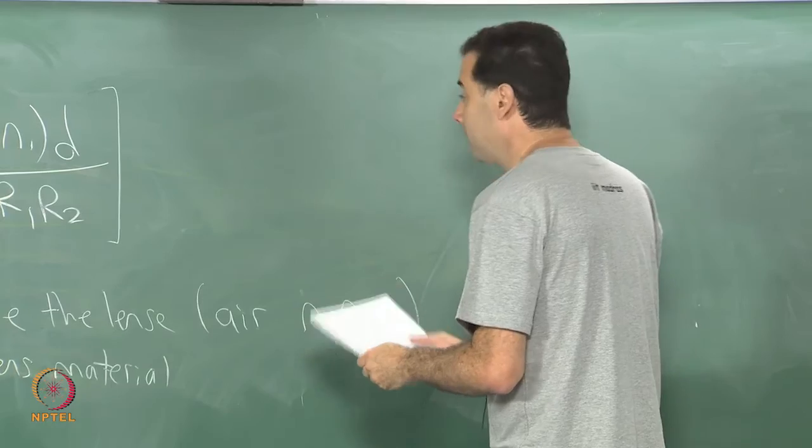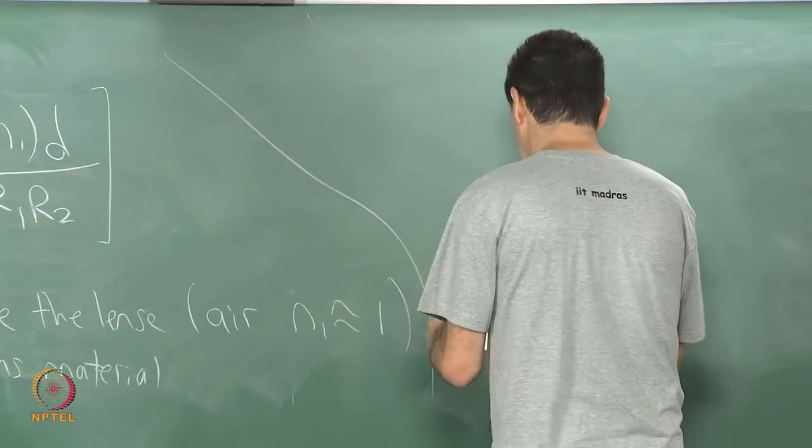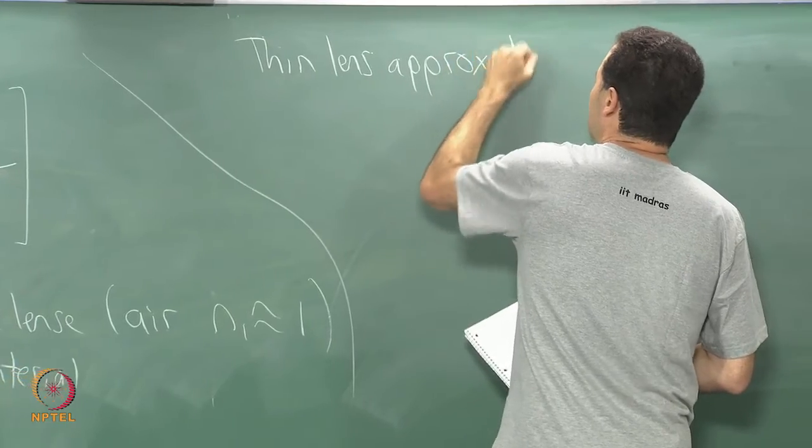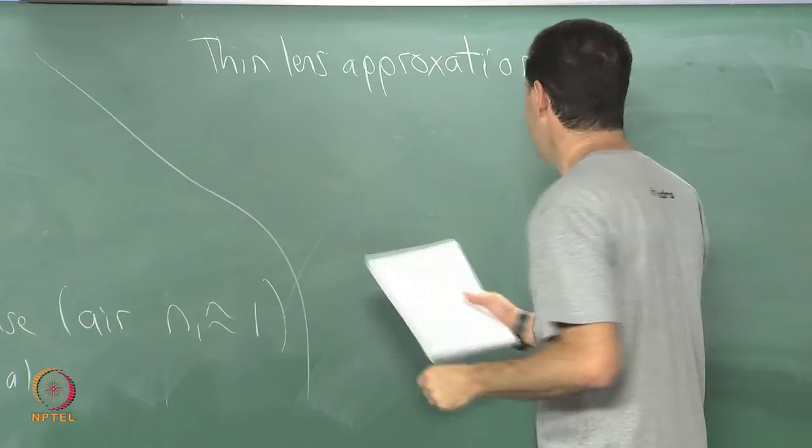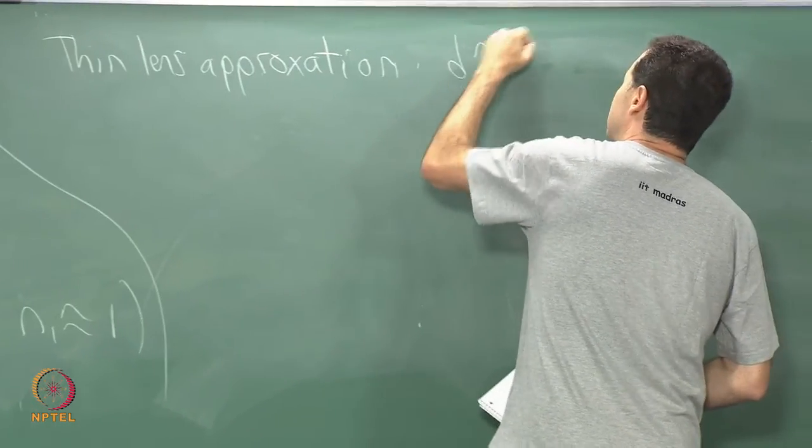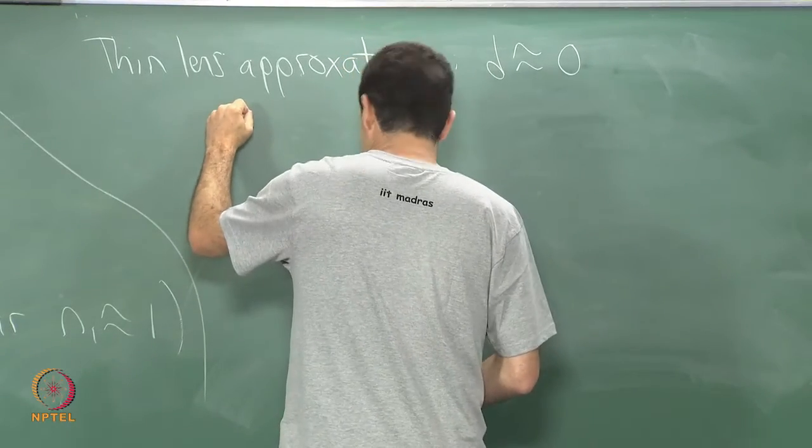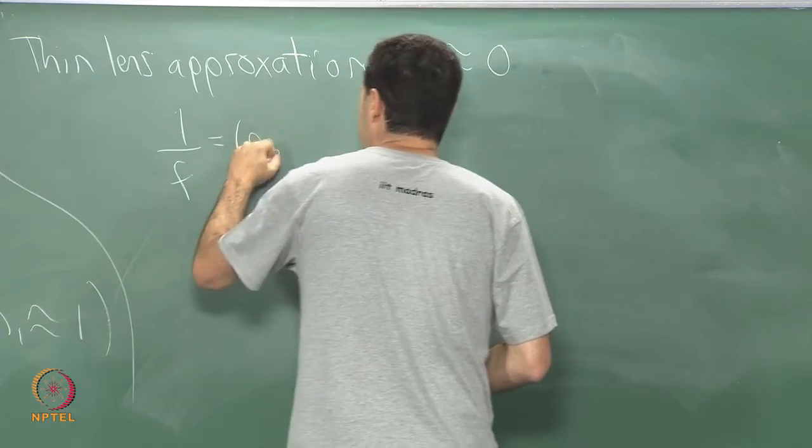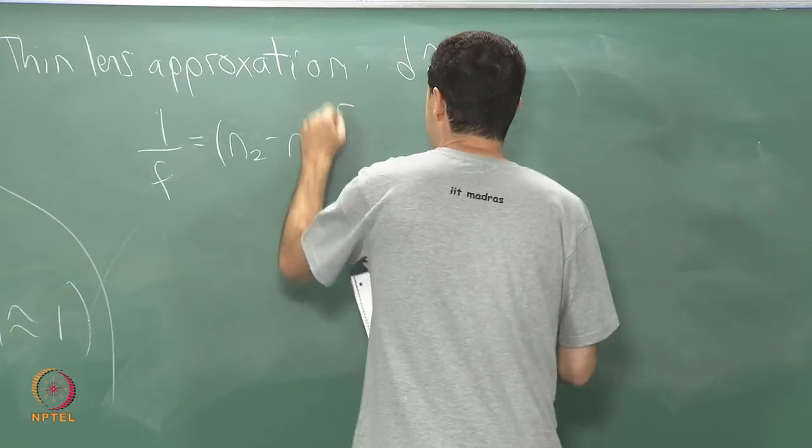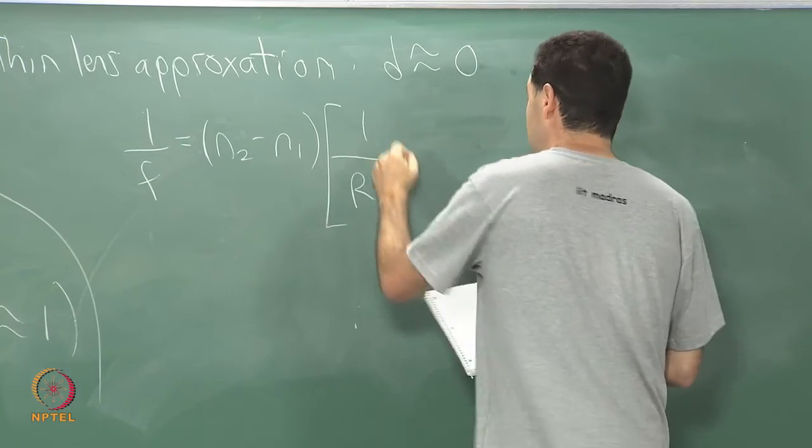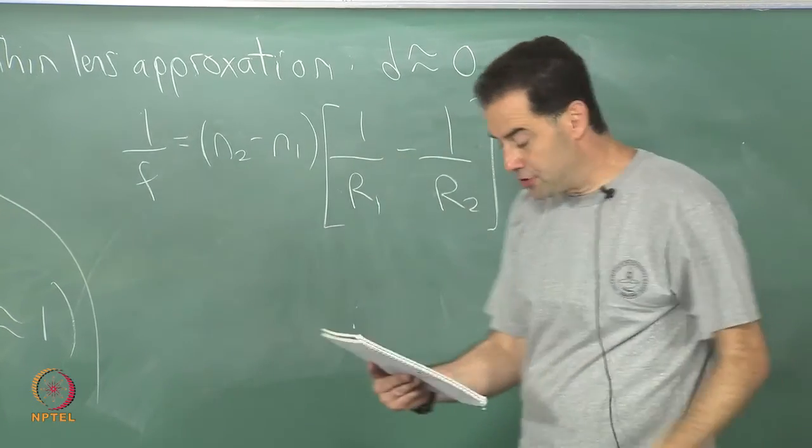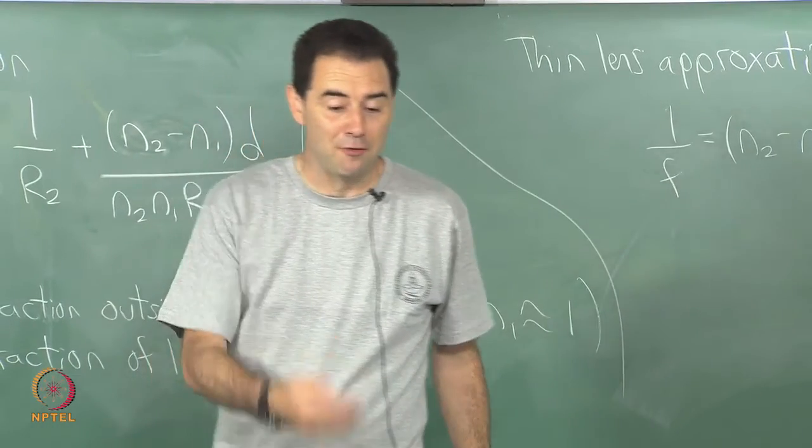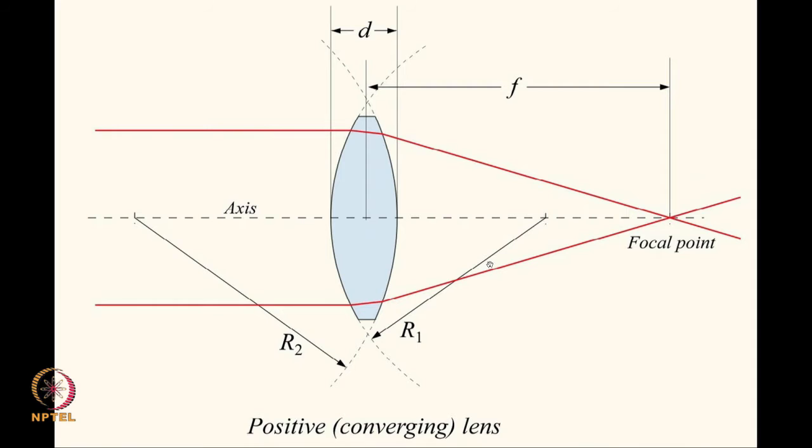There is a simple approximation that is often used to this, and it is called the thin lens approximation. This is much more common now after this approximation where we get rid of this d parameter. Here we say d is approximately equal to 0, in which case the lens makers equation simplifies to 1 over f equals (n2 minus n1)(1 over R1 minus 1 over R2). There is a peculiar sign convention that is used for these r. Normally when you write r in this kind of geometric picture, in ordinary geometry the r's would always be positive. However, there is a convention here.